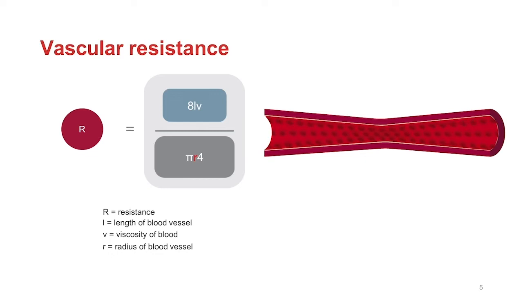Now, the main site of resistance within the circulation is at the arteriolar level, and the most important parameter is the radius of the vessels in this area. We can see from the equation, small changes in the radius will lead to large changes in resistance because that radius is raised to the power of 4. In order to obtain adequate flow, several vital organs such as the brain, the kidney, the heart, etc., depend on adequate perfusion pressure or arterial pressure in those conduit arteries.